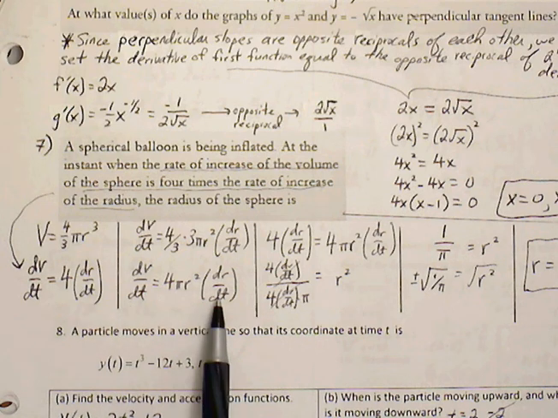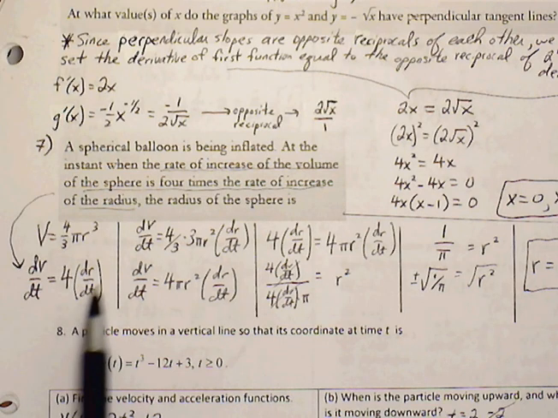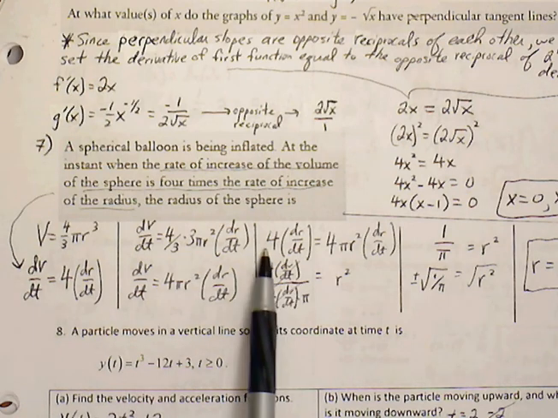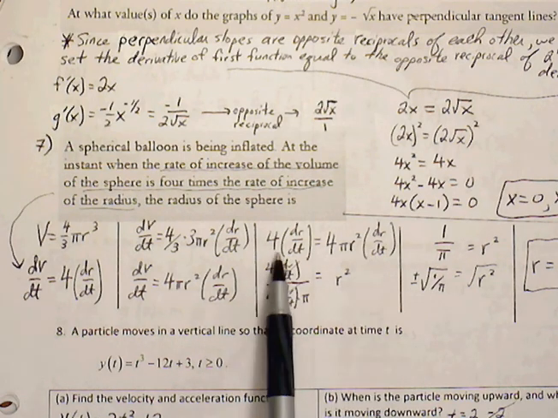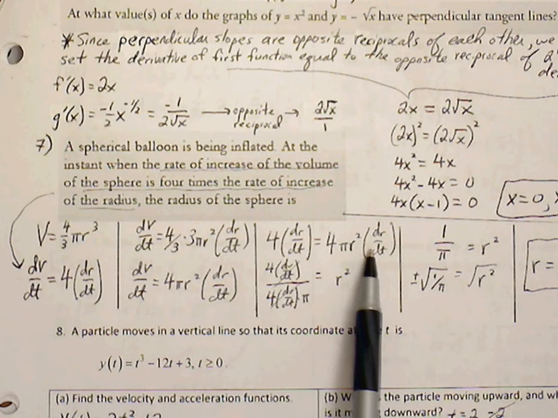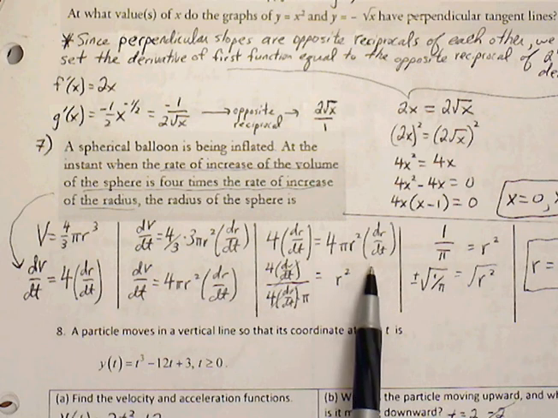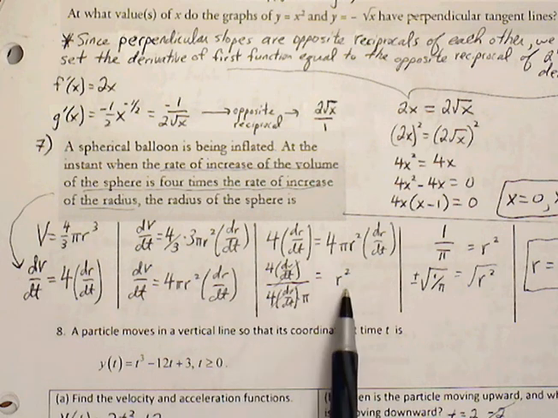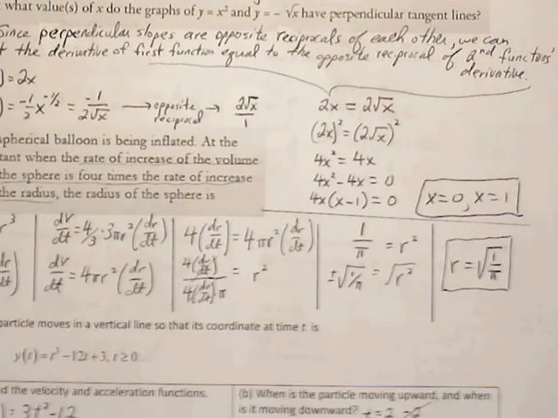We have dr/dt, but we can also rewrite dV/dt in terms of dr/dt, right? Because dV/dt is 4 dr/dt. So replace dV/dt with 4 times dr/dt, and we're able to get rid of one variable. Now we can solve for r, because if we divide both sides by dr/dt, that will cancel out. Let's divide everything over to the left side to isolate r squared. The 4's cancel out, the dr/dt cancels out, so we're just left with 1 over pi. So r squared is equal to 1 over pi.